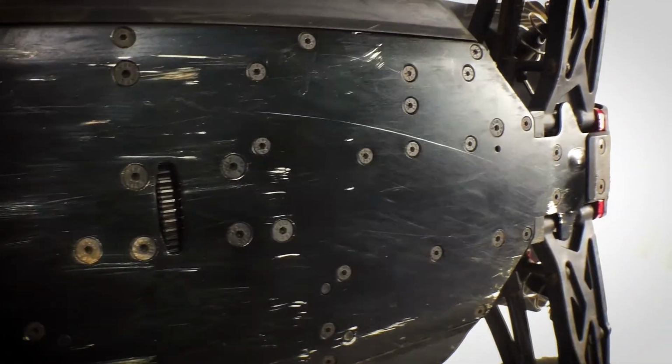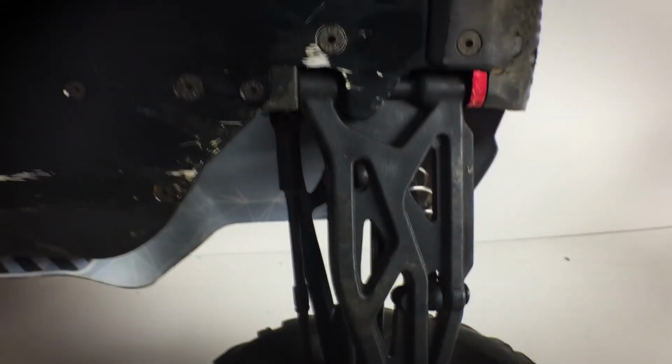Let's talk durability. So here's the question: is this RC durable? Yeah, it absolutely is. I think Arrma took everything that they put together as a whole unit, and that's what makes this thing durable. From the chassis, a 3mm thick aluminum chassis, which is made to take a beating. You have beefy plastics. When you look at the A-arms and everything that really is plastics, the hubs, the carriers, all those things, they are a really good plastic and a really beefy plastic. Completely adequate for 8-scale vehicles, which is what this is, and I think they did a good job with that.